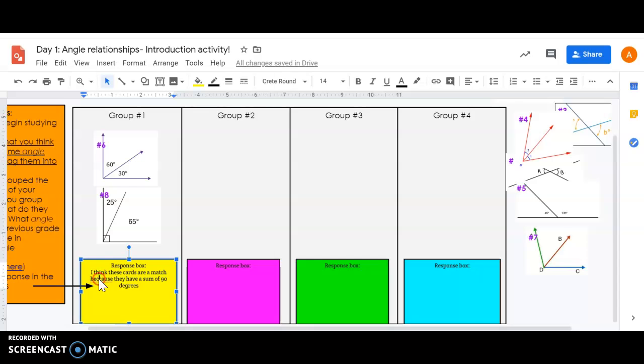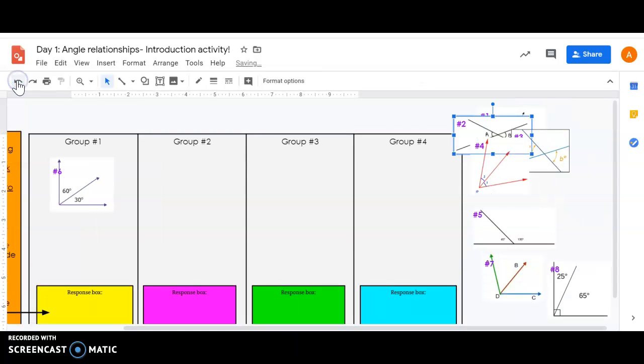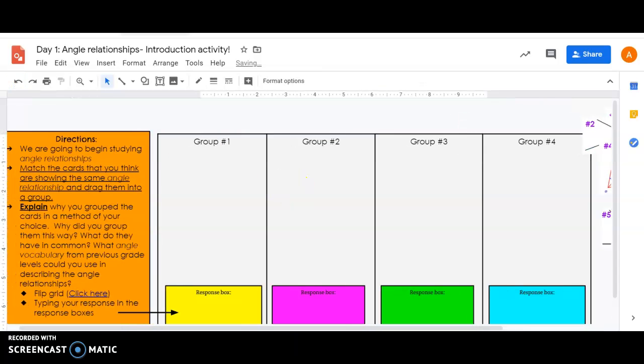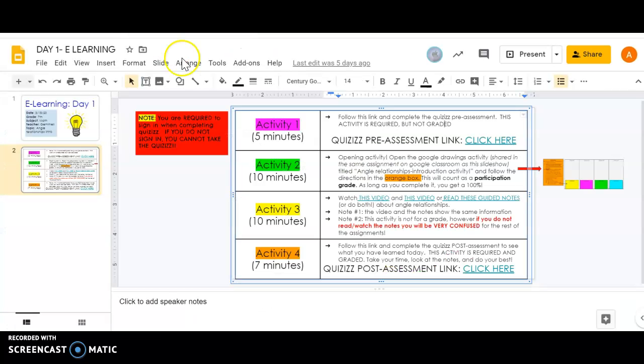Okay, and then you would just do that for the remaining cards. So if you were unsure how to do that activity, that is how it is done. So I'm going to take off everything I just did. Okay, now when you finish that, you should have turned it in.